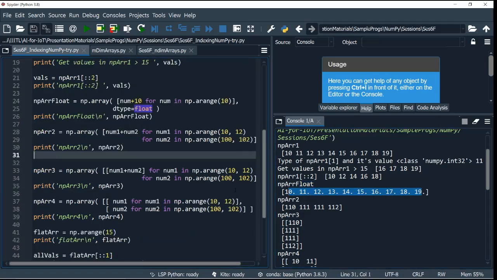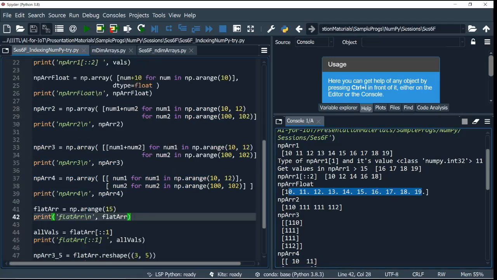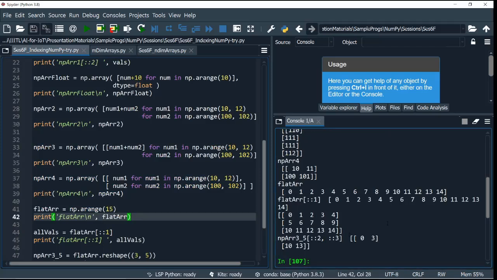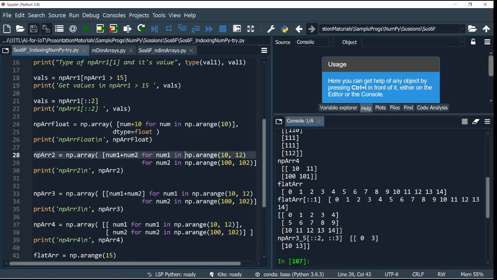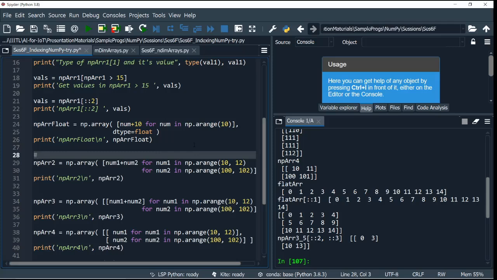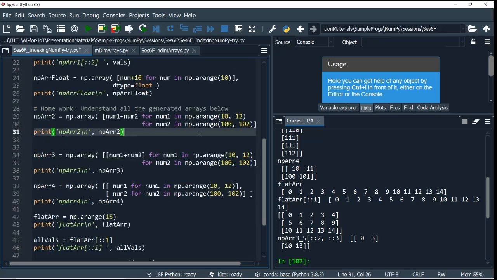And this I leave to you as homework, because this I have already explained in the n-dimensional part. I don't need to explain. I am sure if you try to understand it yourself, it will be better than me explaining. I am going to call this homework, to make you understand all the generator arrays below. Okay, because whatever I explained is logical here. Please go ahead. Any questions?